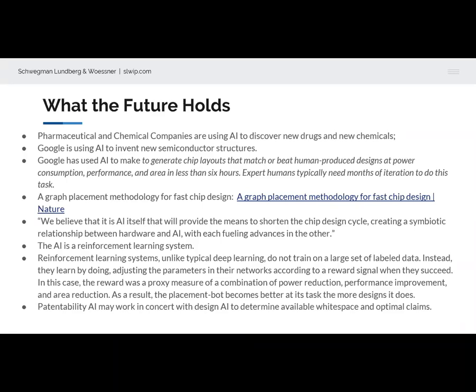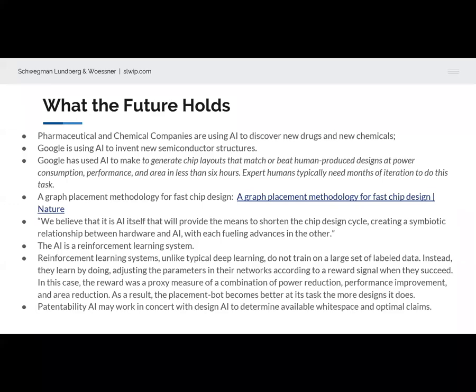Instead, they learn by doing, adjusting the parameters in their networks according to a reward signal when they succeed. In this case, the reward was a proxy measure of a combination of power reduction, performance improvement, and area reduction. As a result, the placement bot becomes better at its task the more designs it does.